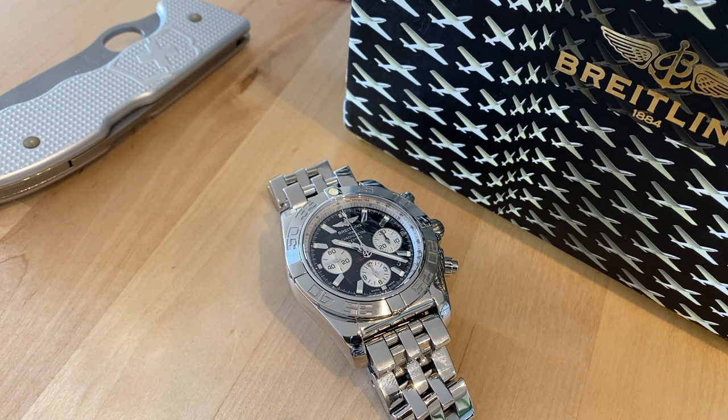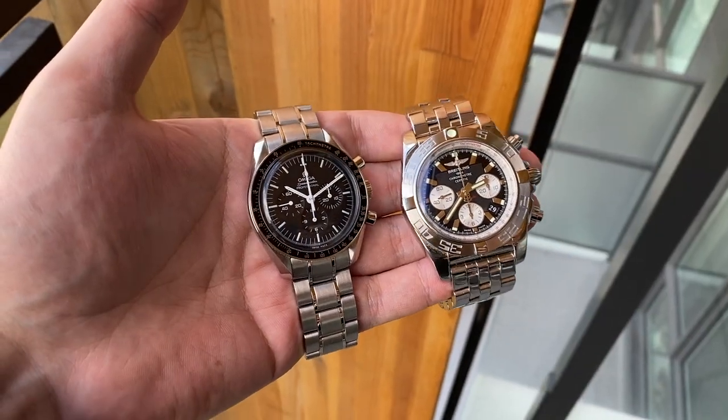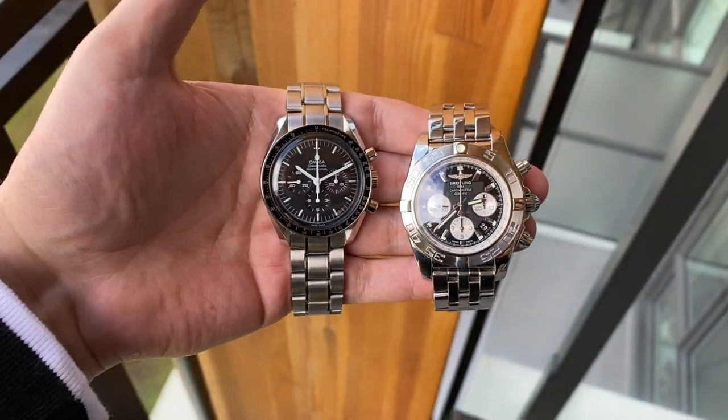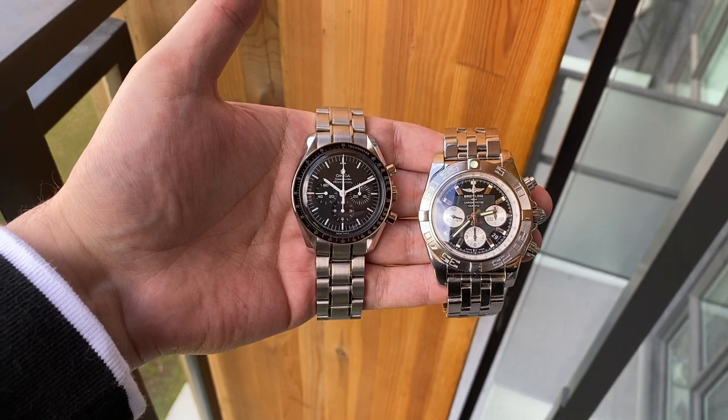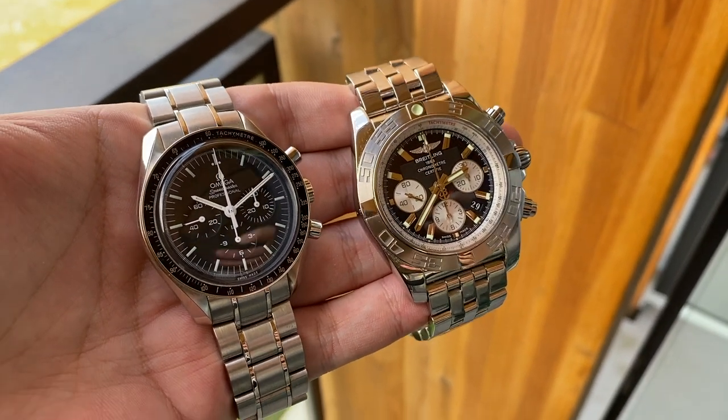The Tudor has slab side cases, which to me makes it look thicker than the Breitling. So I think they've done a really good job here at designing a case that, yes, is big, but it bleeds into the wrist, it looks really good, it doesn't feel as thick as it is. Compared to a Speedmaster, this watch is much bigger, it feels bigger, it's heavier, it feels more like a chunk of steel on your wrist, if you can see here.